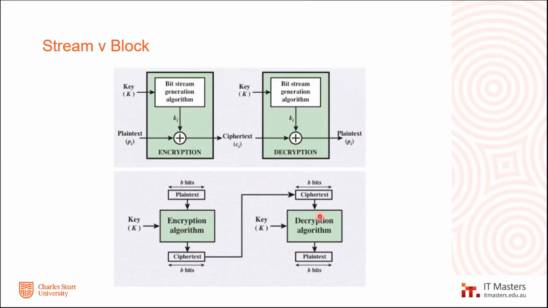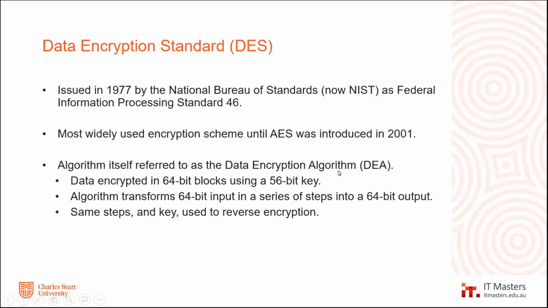We then send that across to our partner, who will then take the block of ciphertext, send it through the decryption algorithm with the key, and come out with the same plain text as we sent them. So in theory, it's all very, very simple. We take a key, plain text, pass it through an algorithm, ciphertext out the other side, send it to our recipient. They put it through the same algorithm, the same key, and they generate the plain text. It's exactly the same. It's just that in this case, we're using a stream of bits, and in this, we're using a group of bits known as a block. But the actual process theory behind it is exactly the same.